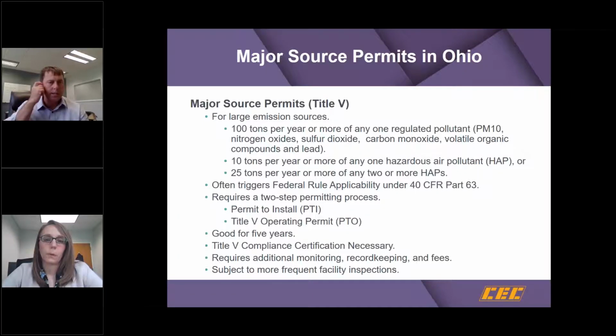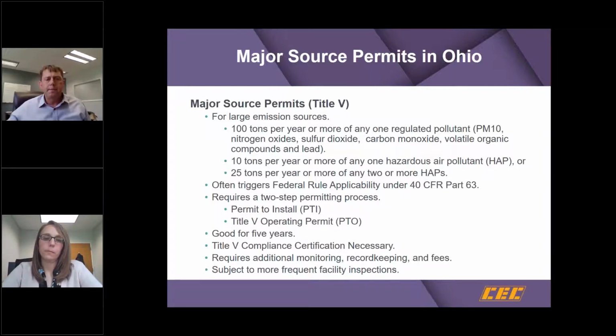So if you're using a consulting firm, you're going to have to start planning this at least, I'd say, a year in advance, maybe more, because it's going to take some time to pull all of the information together and to put the application together, and then get it submitted 6 months prior to your expiration date. So the 5 years can be a little misleading. You don't really have 5 years to plan. Once you hit that 4-year mark, you better have a consultant on the hook for helping you out with that, unless, of course, you have an air group in-house and you're doing it in-house.